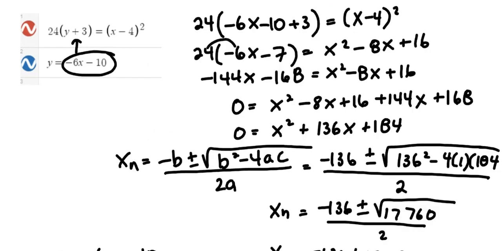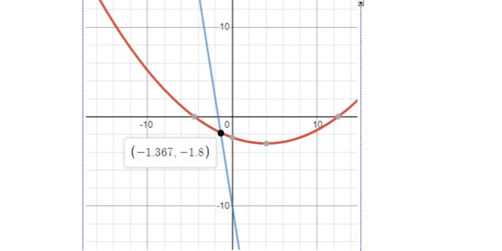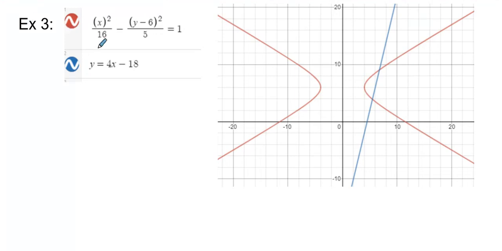Okay, so that was parabola and line. Now we will do two examples of hyperbola and line. I don't do ellipse because it's not in the Math Help Services examples in terms of what will come up on your assignment, but it's very similar. If you can do hyperbola, you can do ellipse.